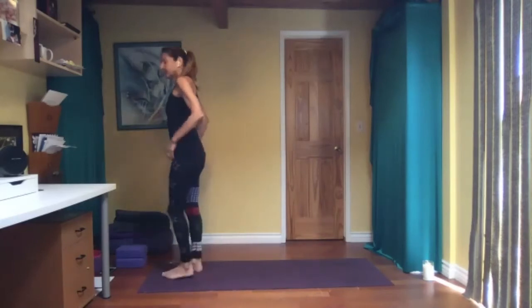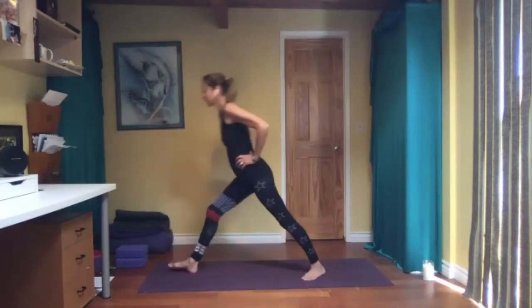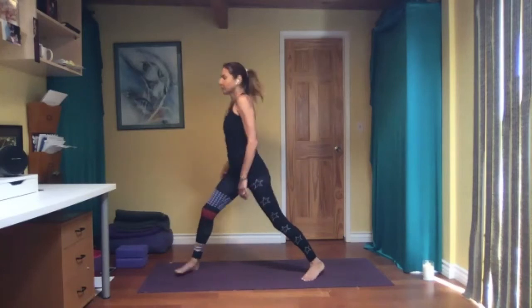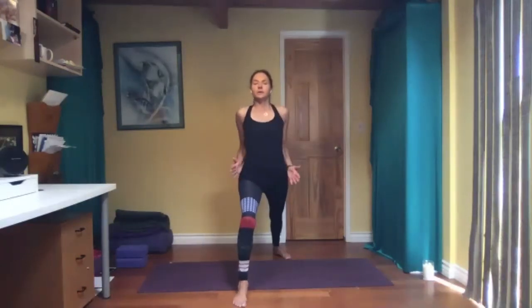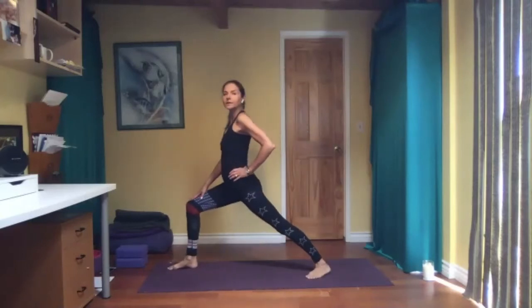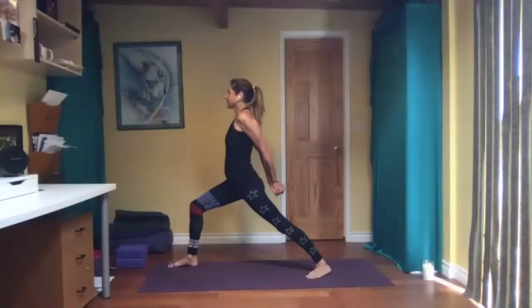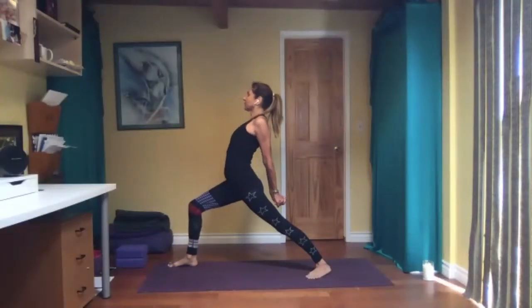Coming to the top of your mat, take a big step back with your right foot. So coming to warrior one, so feet are about hip width apart here. Front knee if you can, 90 degree. Interlace your hands behind your back, straighten your arms, shoulder blades together. Open your heart, breathe.